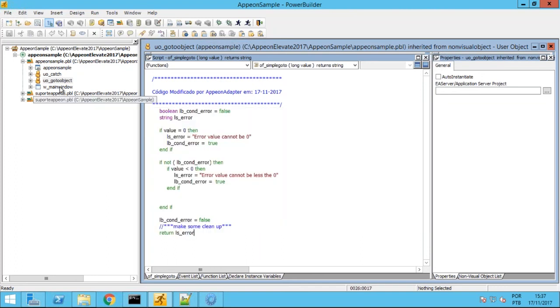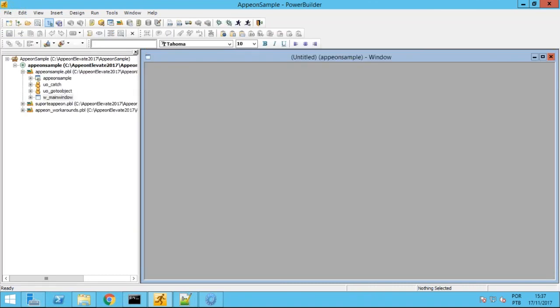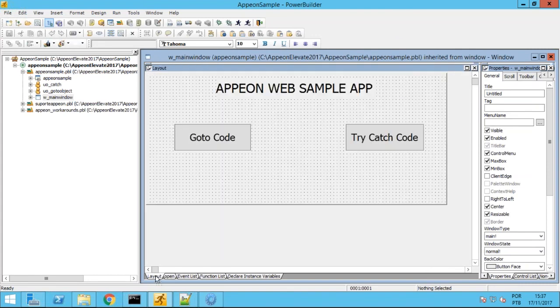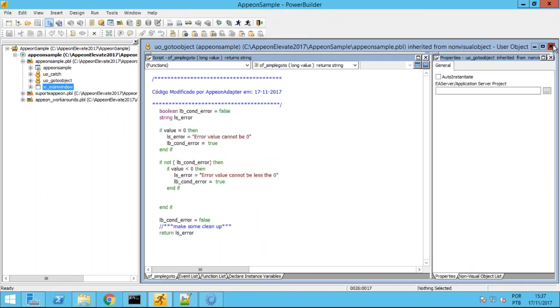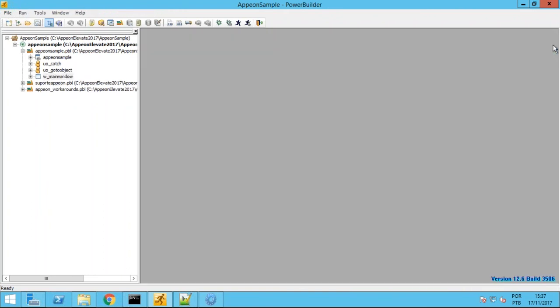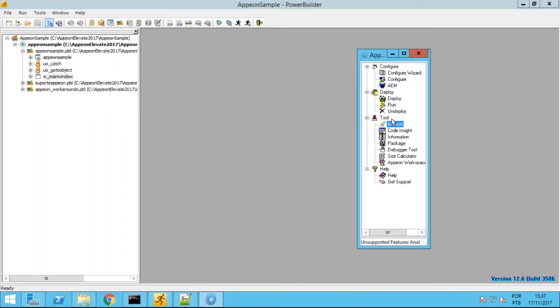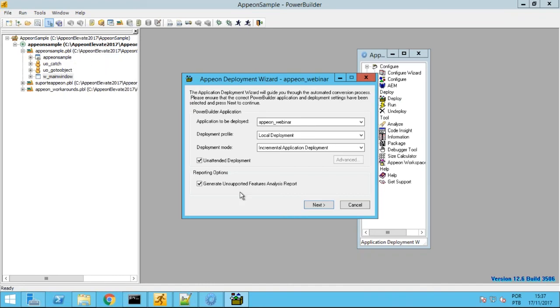So GoTo was removed. And in the main window, there's no try finally anymore. And in here, there's no try finally anymore. So let us publish this version now to Appeon Web and see what it tells us about it. I'm just going to redeploy. I configured it to read from here.